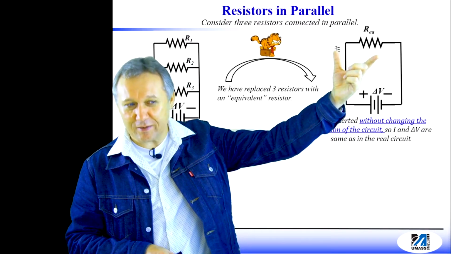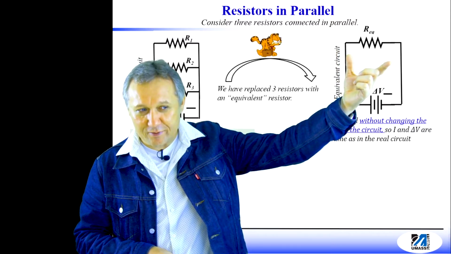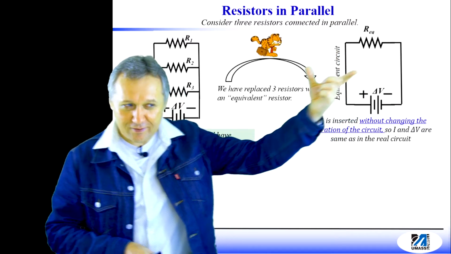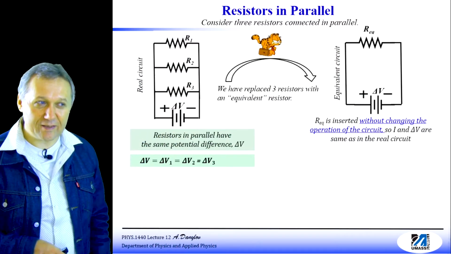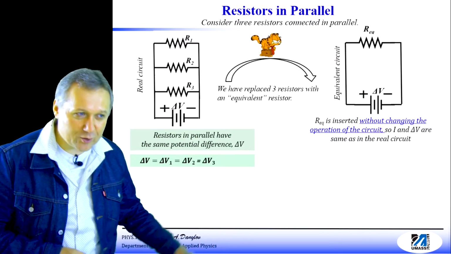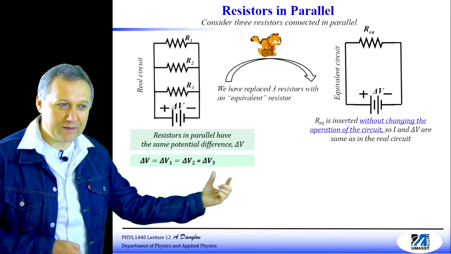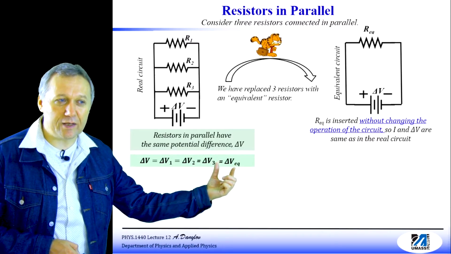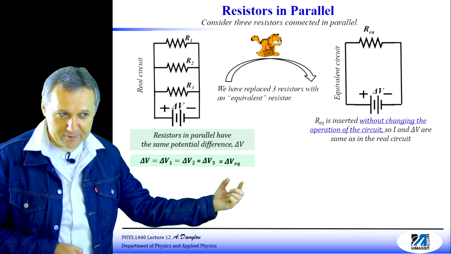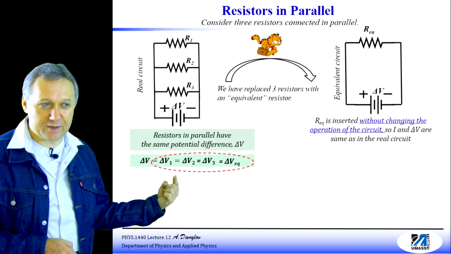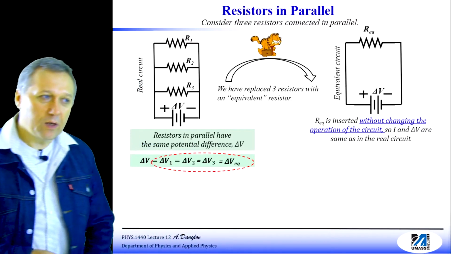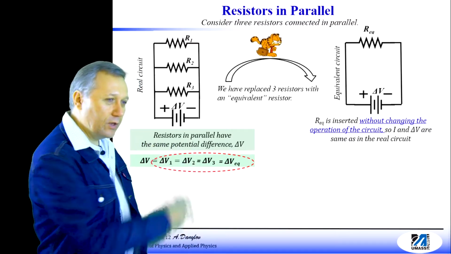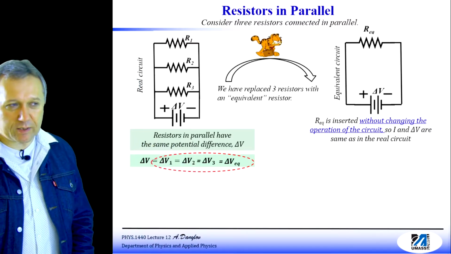So it means that we can say that the potential difference across an equivalent resistor equals the potential differences across resistors connected in parallel. So now I can add to this line over here, it is equal to delta V equivalent. And this piece of physics, okay, I circle it, will be used in our analysis. That will be the bridge which we're going to use to analyze circuits.